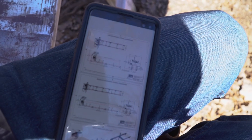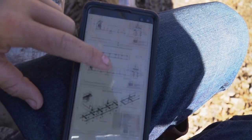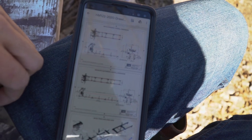All right, so I looked up online. Here you go. These are the instructions you get on my phone, real small. Let's see how this works out.